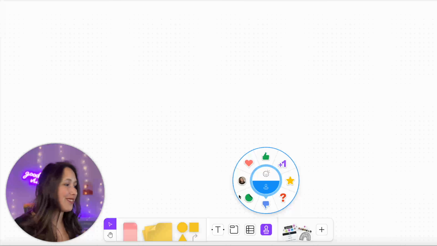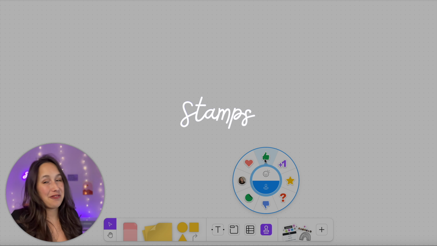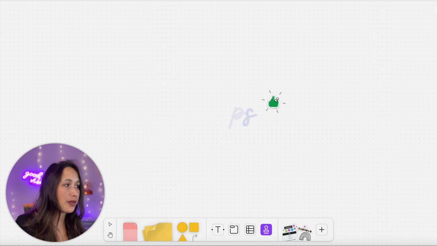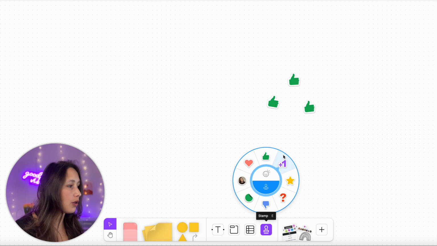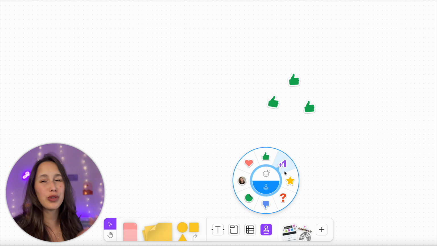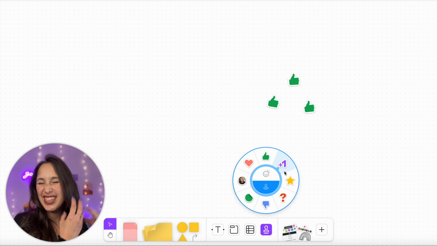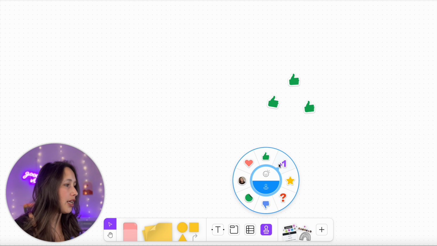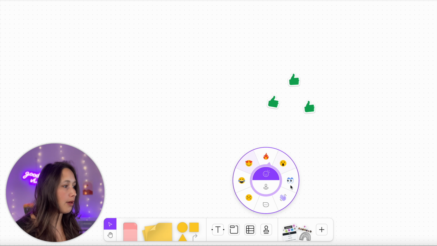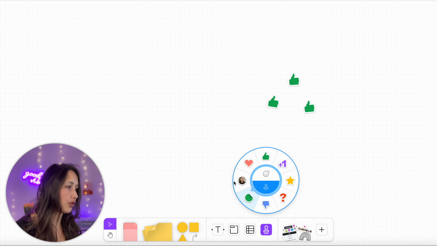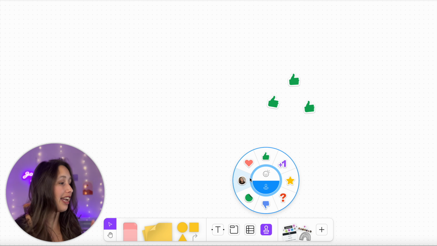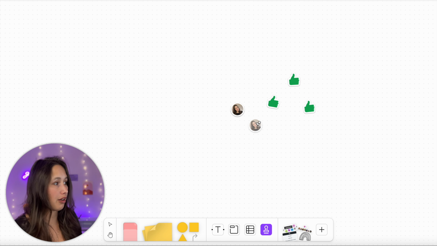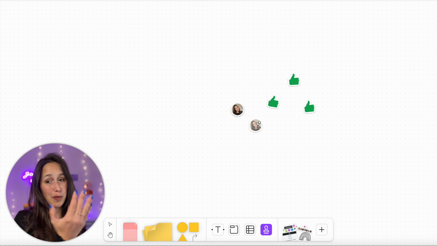Next up, we've got some stamps. Now, stamps are just fun, first of all, but they can also be really useful if you want to leave some comments or ask, you know, the people to use them for voting. We've also got a proper voting tool, but this is just a good one to kind of be familiar with. You've got 2 types. You've got the emojis over here, and you've also got just the normal kind of up, down, star, question mark. And you will also have one of yourself. I have a picture because I put my picture up in my Figma profile.